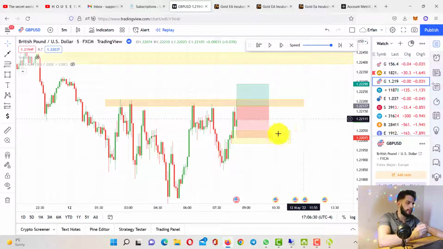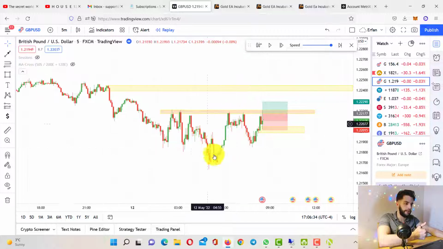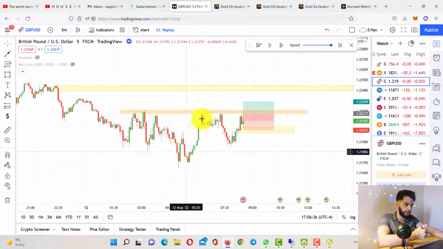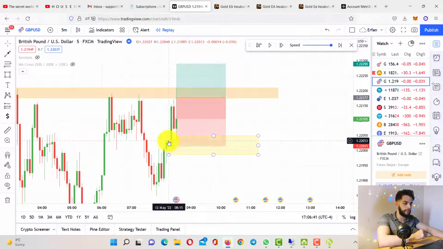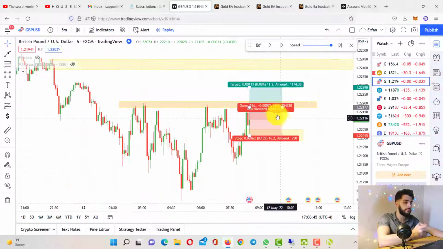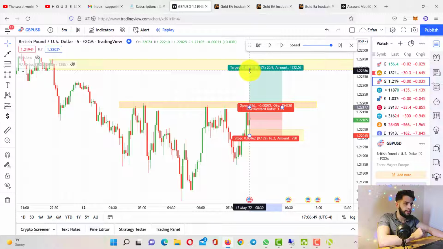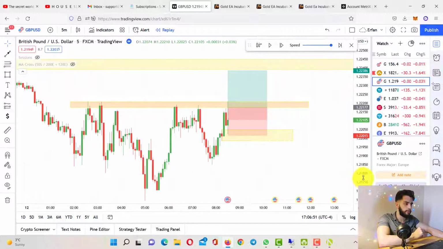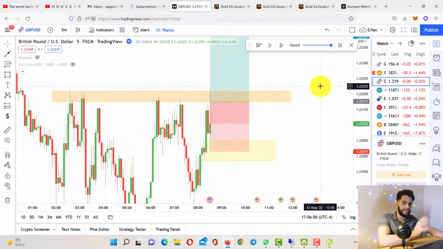So I said, okay, we have this high probability demand zone, the price is consolidating, and also we had a break of structure right here, so the trend of the market is trying to be bullish. And right after forming this high probability demand zone, I had really good momentum to take a long position. To be honest with you, I kept it all the way to here. So it was 1 to 1.3 risk to reward ratio, less than 1 to 2.